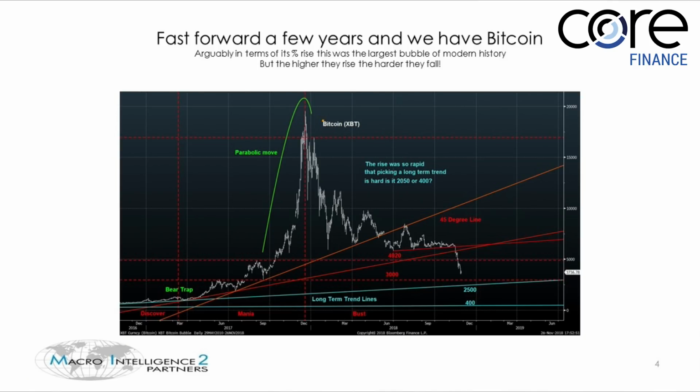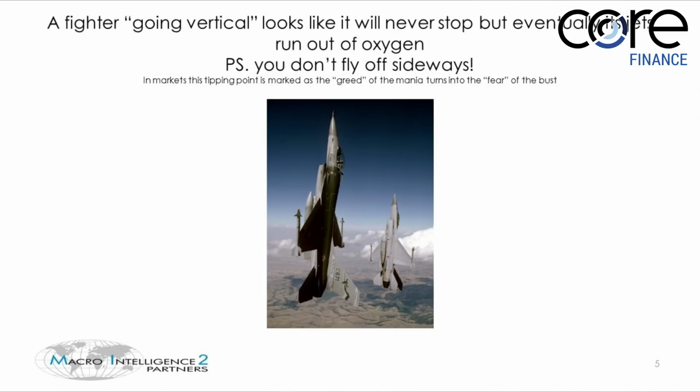Now, the thing about bubbles, and I think one point that we just want to emphasize here, is that they're very compelling. They suck you in, and the price action sucks you in. In that parabolic phase, it looks like the thing is going to go on forever. The analogy I like to use is it looks like a jet fighter going vertical. The thing will just keep going, and is never going to stop. But the problem is as with a jet fighter, at some point, there just simply isn't enough oxygen to suck into that jet to keep the thing moving higher. And that is the tipping point.